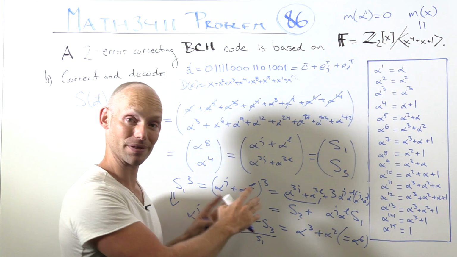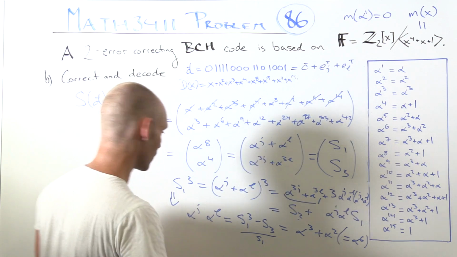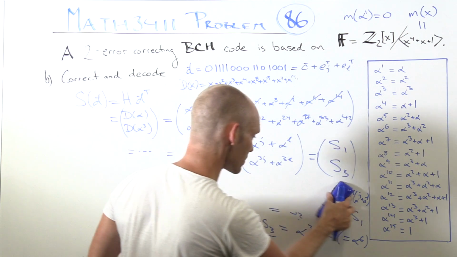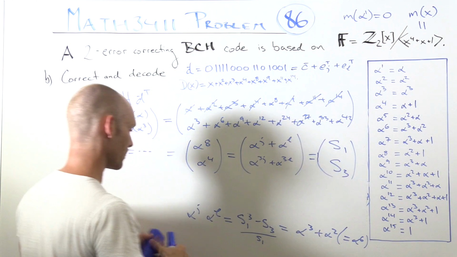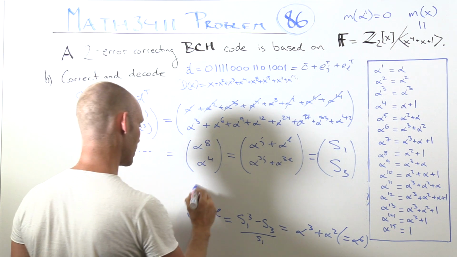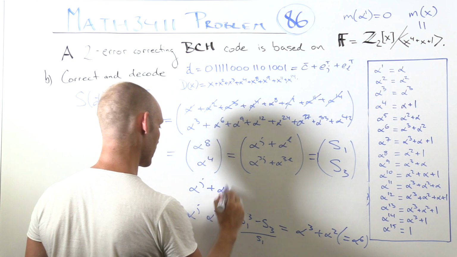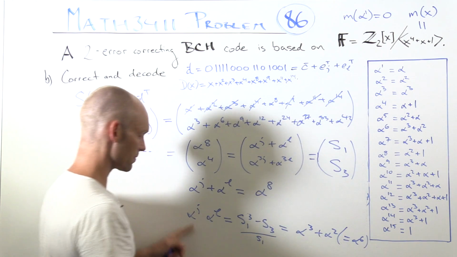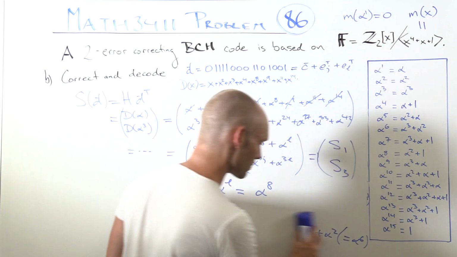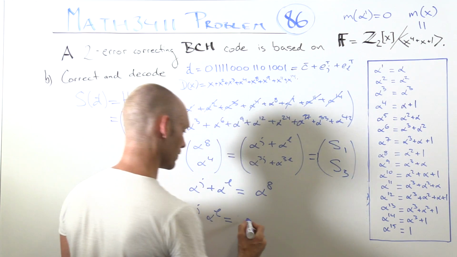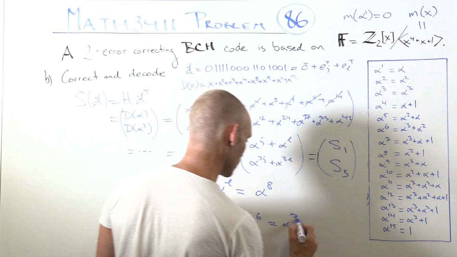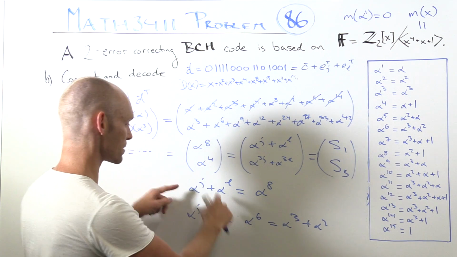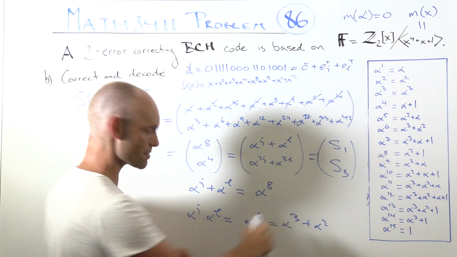I promised to tell you why this was all relevant. Well, if we just remove this, then we've got that the sum of these powers, alpha to the j plus alpha to the l, is equal to something, alpha to the power of 8. We also have that the product of these is equal to something, that's alpha to the power of 6, or alpha cubed plus alpha squared. In particular, we know what the sum of these is and the product of these is.